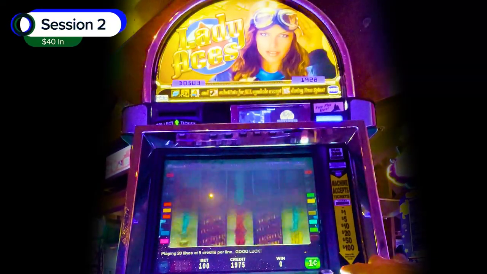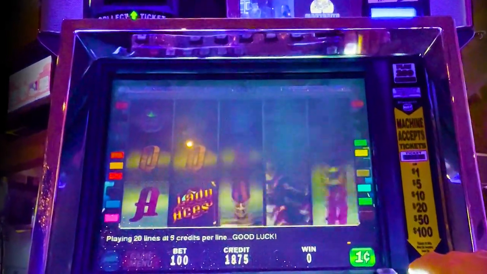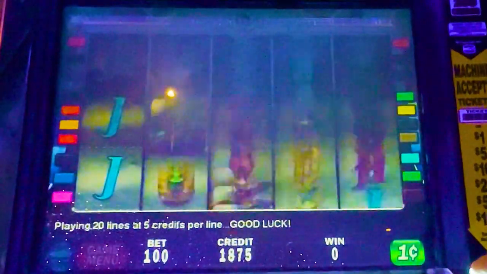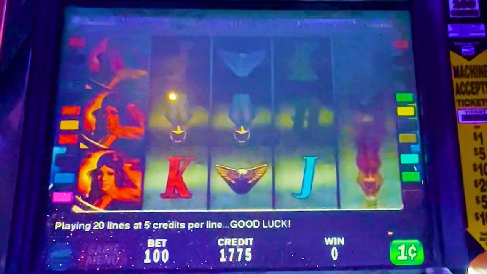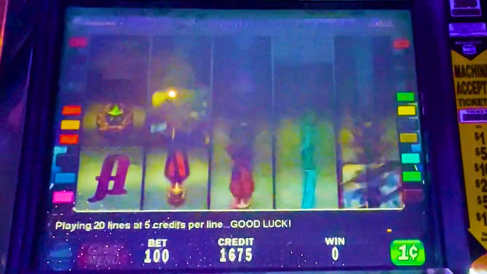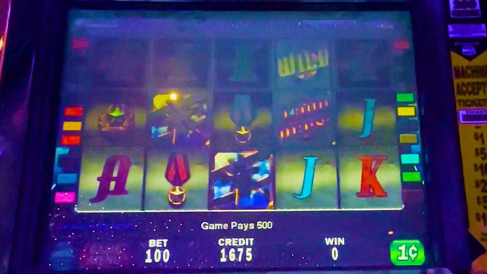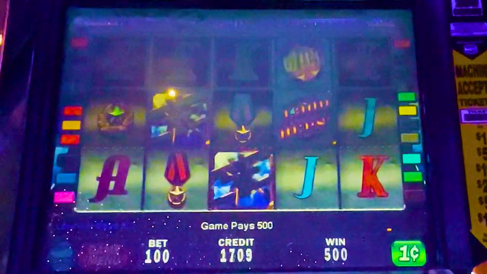My apologies for the video display here. It's an old style liquid crystal display, and if you look at it off angle, it doesn't look very good, but it looks okay to the player. Now in the game, any combination of the lady aces, and there's four different types, will give you some kind of a payoff, and that works out nicely in the bonus if you get it.